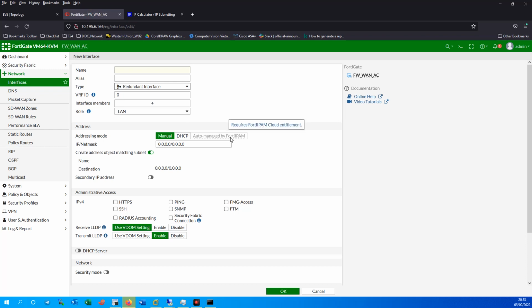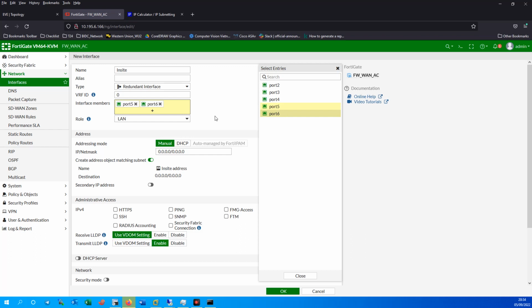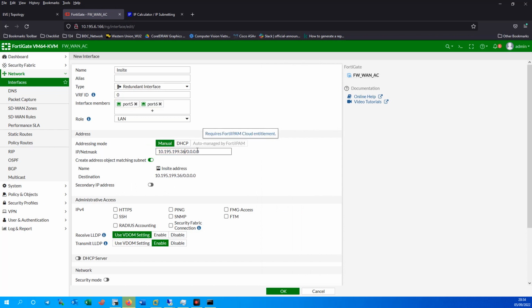Okay, you can configure like this. You can put the name inside, and we will add interfaces 5 and 6 here. Okay, and we can put the IP 66 and /29.